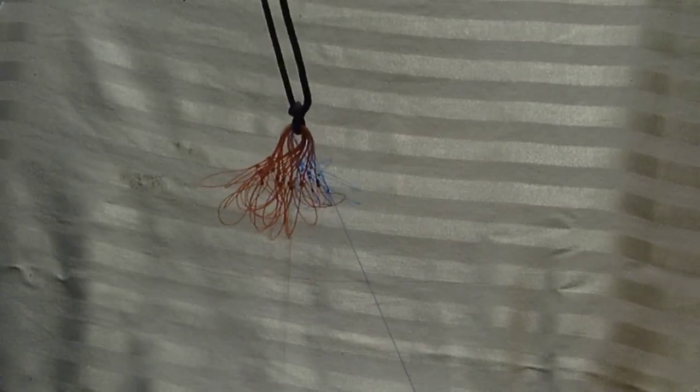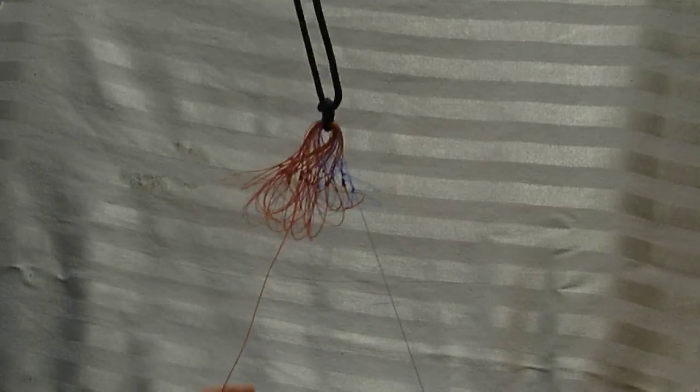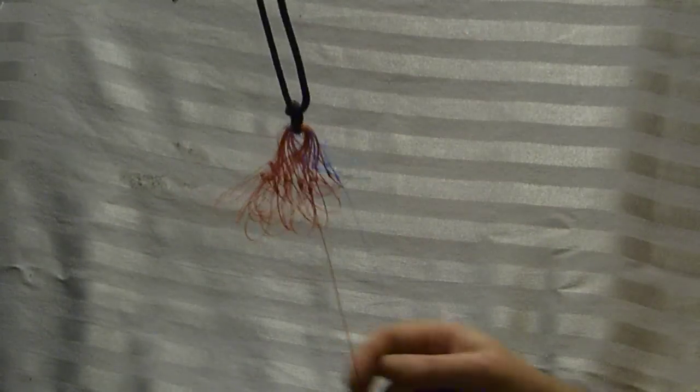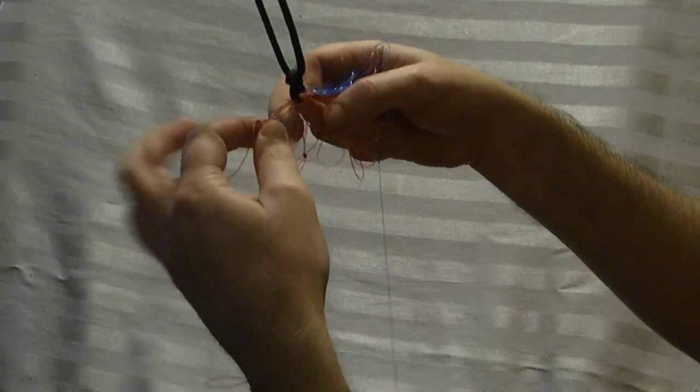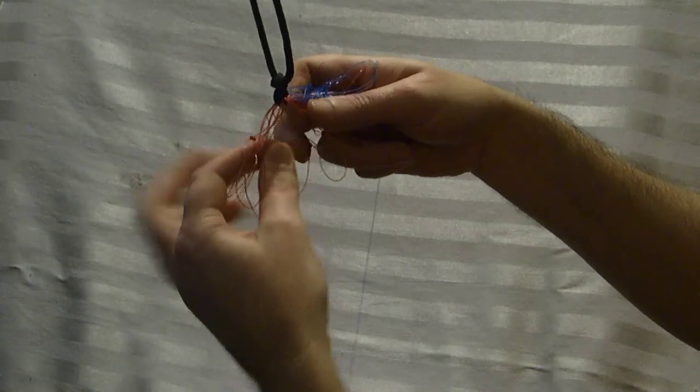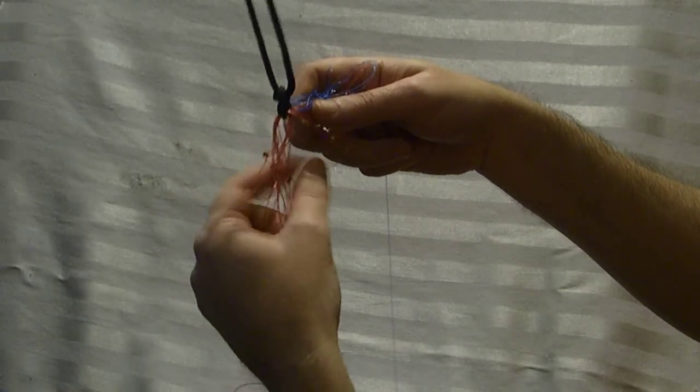Alright, so I got two-tone. Red is your drop line, blue is your needle. So what you do, as you see, I kind of got them in order when I put them on. That helps.